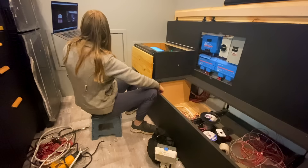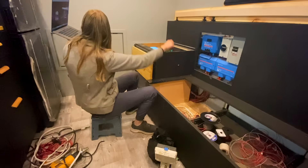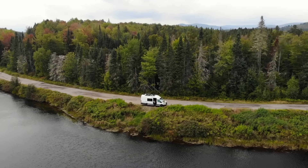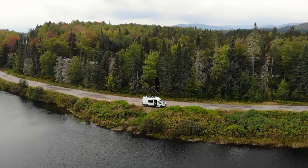To top it all off, we've added a second alternator that is 270 amps, so that'll charge our batteries while we are driving as well. With a system like this paired with Signature Solar's batteries and solar panels, I'm confident it's going to give us more than enough power to go back and visit some of those places we really love like Washington and the rainforest, and allow us to continue living full-time off-grid.